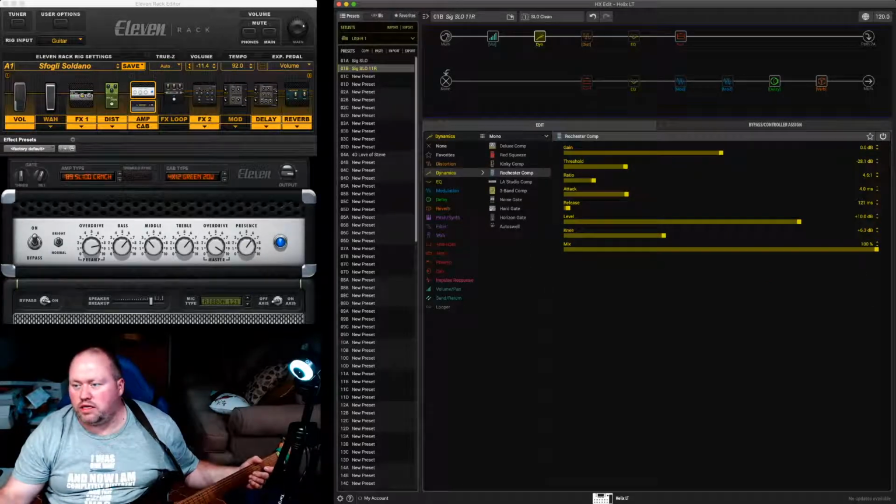To me, that sounds a little muffly. Threshold, knee. Maybe I got too high of a knee. Set it down a little bit. Attack, bring it down. Ratio 4.5, threshold.